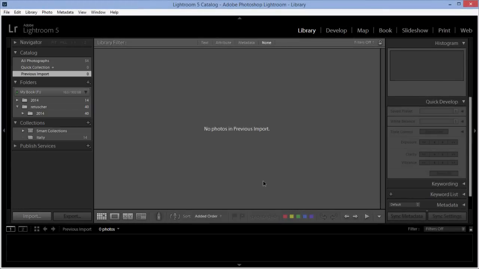Alright, let's see how this works in practice now. You have to make a choice whether you're going to use one catalog for all of your projects, or separate catalogs for each separate project. This is similar to using sessions inside of Capture One if you're used to that. One catalog for everything is, I think, a good idea if you have a lot of images and you want to have one place where you can easily access all of them, organize them and all that.